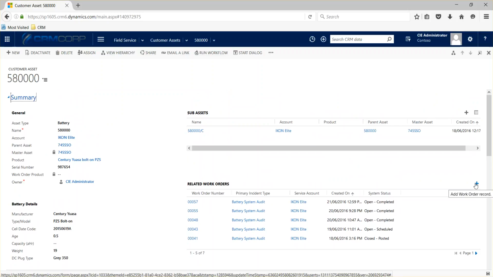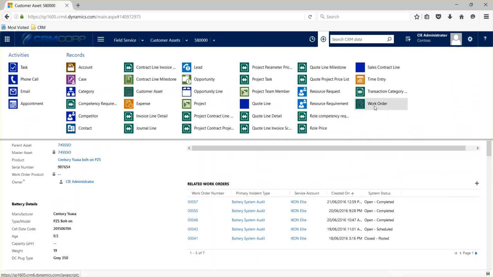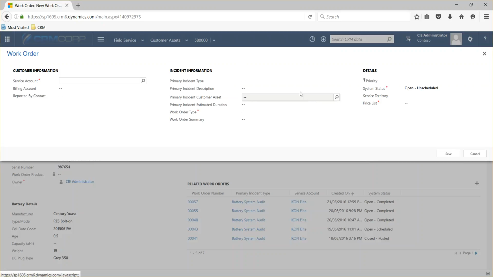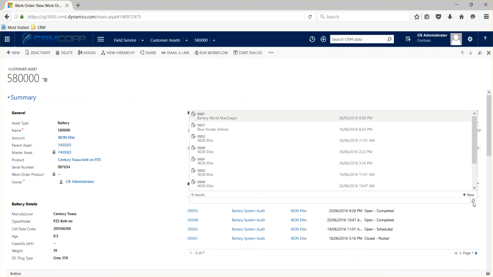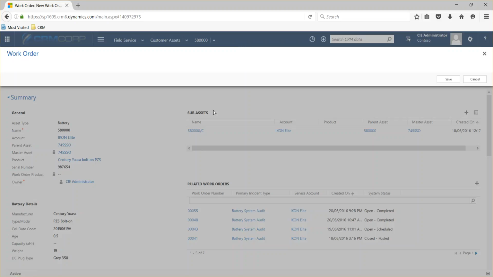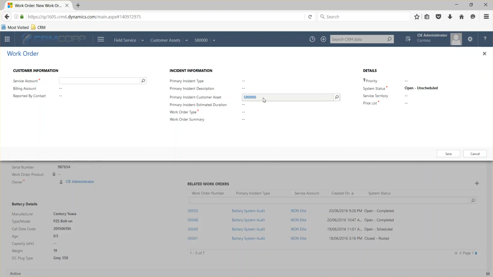Now I can create a work order from here, or I could also create a work order from here. If I create a work order this way, notice it doesn't bring any information up here. It doesn't automatically link it for me. If I do create it from down here, and just click the magnifying glass and click new, it will at least automatically link this work order to this particular customer asset. So I'm just going to flag the asset to ICOM, then flag it also to Ross Guthrie as the contact who's actually reporting this issue.